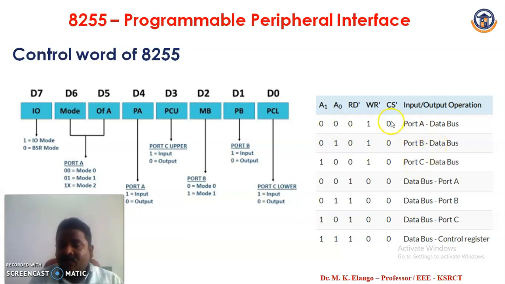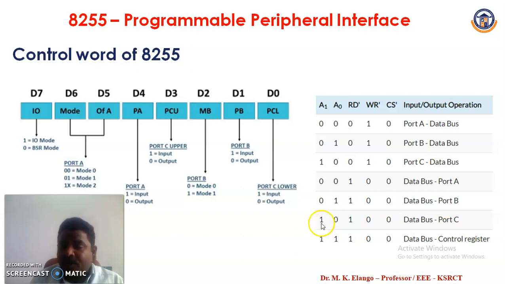And for chip selection, normally the signal is going to be 0 because it is active low. And for the read bar operation, the read bar signal is going to be activated. So this is port A, port B, port C. These are going to act as the data bus for read operations. Then for the write bar operation, again A0, A1 are 0, 0 for port A, for port B A0 is 1 and A1 is 0, and for port C A0 is 0 and A1 is 1.